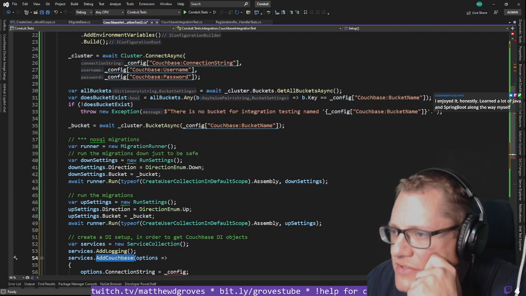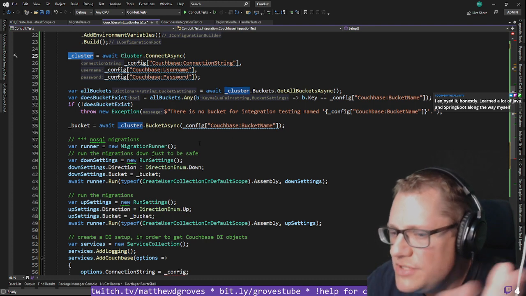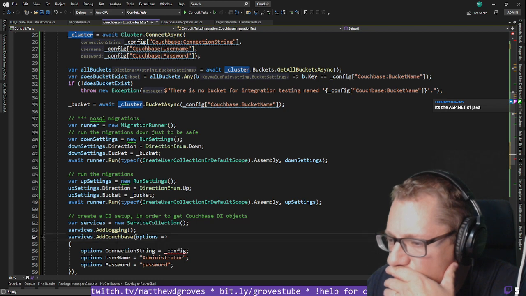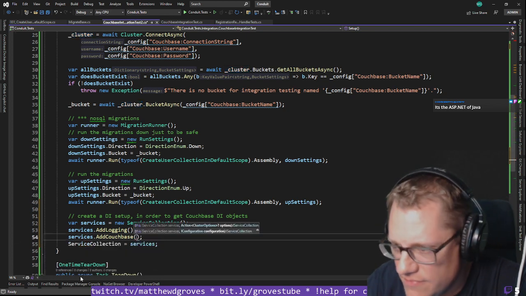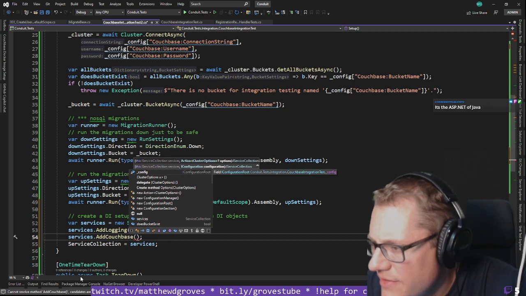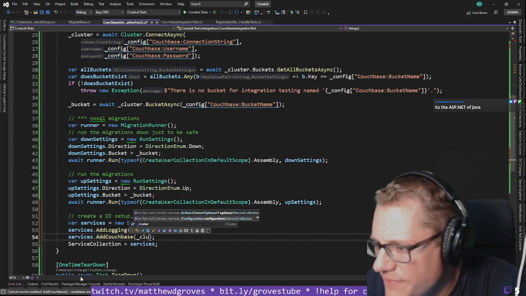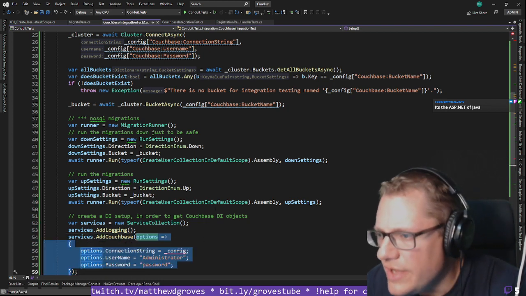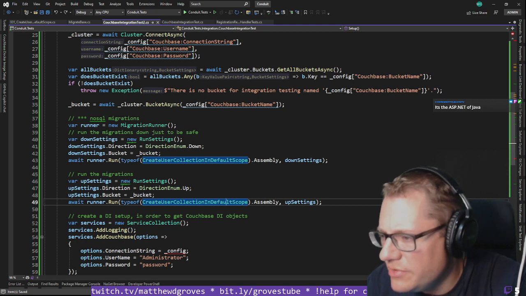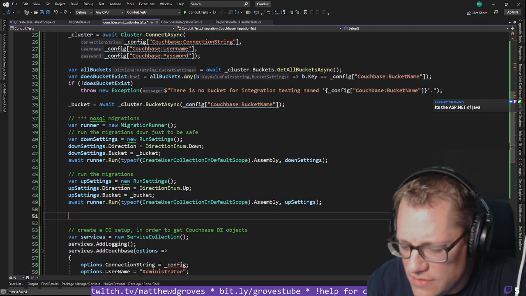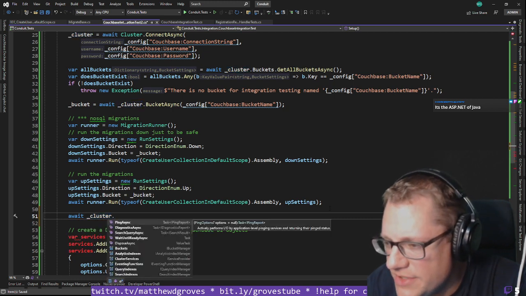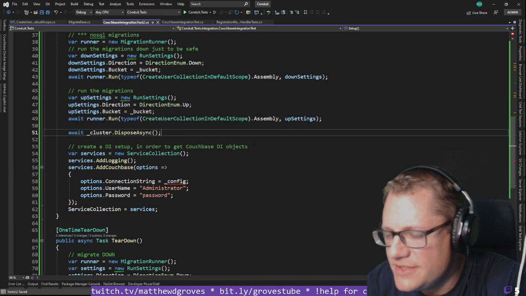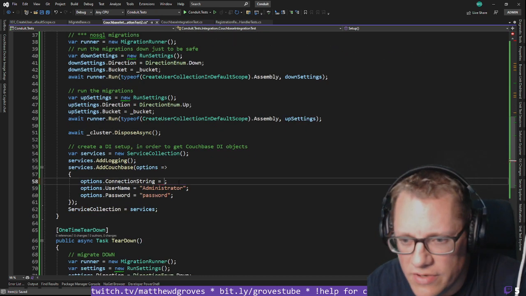So I'm adding this Couchbase. So it seems like I'm creating the cluster twice if I do that. I suppose I could just return a cluster here. Don't think so. That's not going to work. Okay, so if that's the case, then I can probably... I probably should have done this in the cleanup anyway, but dispose of this cluster object because I'm going to be instantiating a new one with the DI.